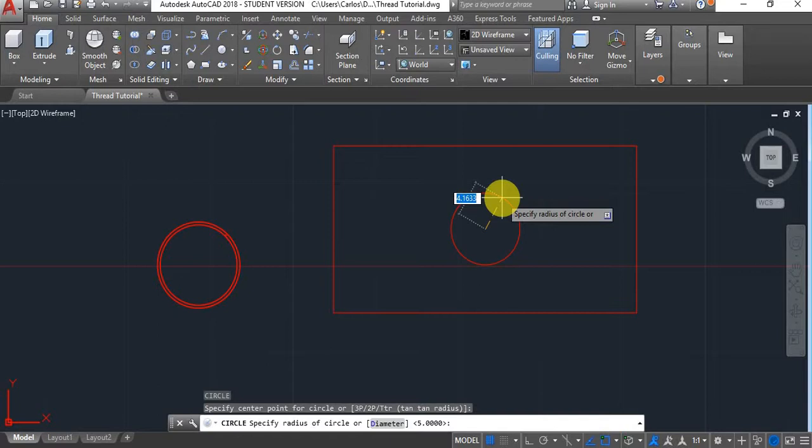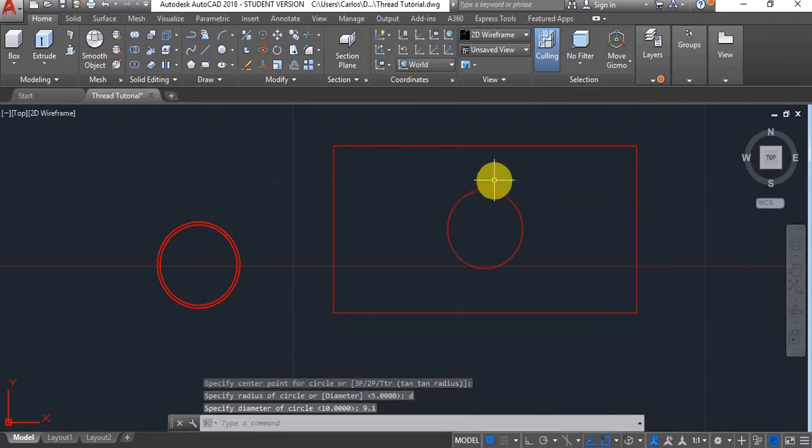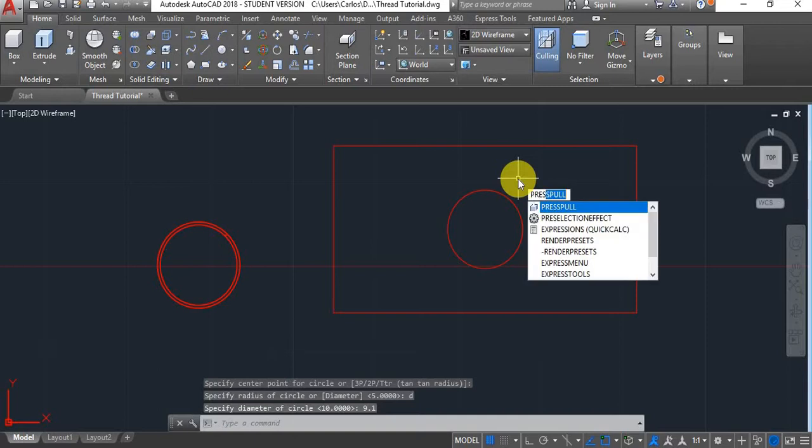So my diameter 4.5, I think it was, my radius. The diameter was 9.1. There we go. And then I'll press pull that.